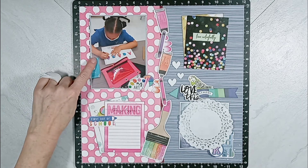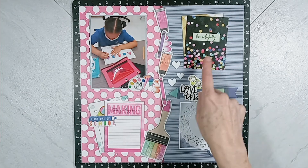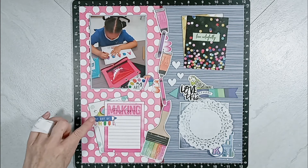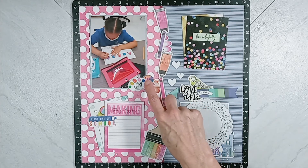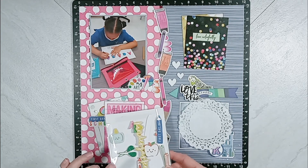Next, I placed my photographs — my granddaughter up here on the left hand side, and then in the lower right the report card snapshot. Then I cut that Vicki Booten paper, and one side had these fun, bright life cards. Down here are two life cards, and I put the pink one on top for a place for my daughter to do journaling, because this layout will be shipped to her. It says 'make things happen.' I layered stickers from the Vicki Booten Color Study collection there, and another one right underneath this embellishment. The embellishment and the one that says 'K' came from a dimensional sticker sheet from Hobby Lobby.